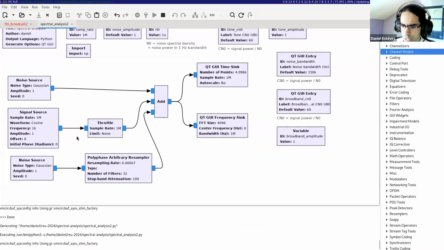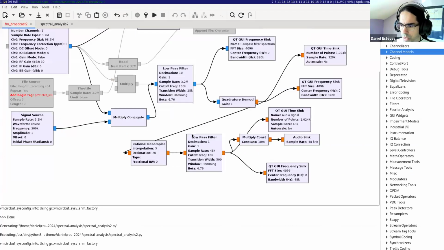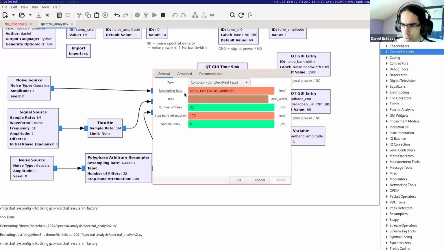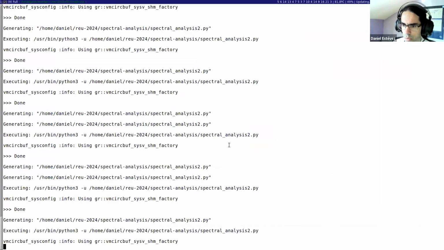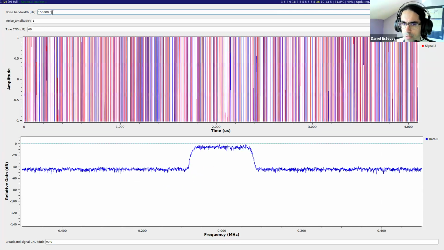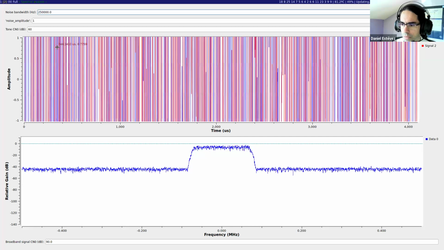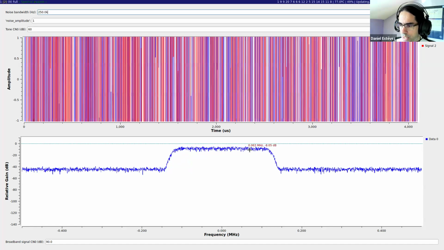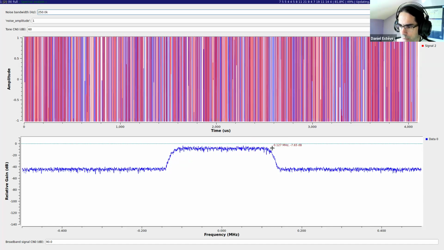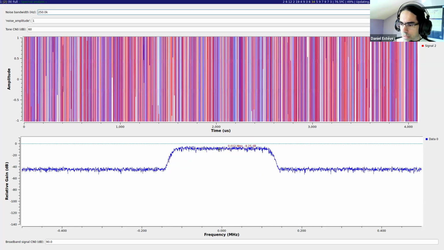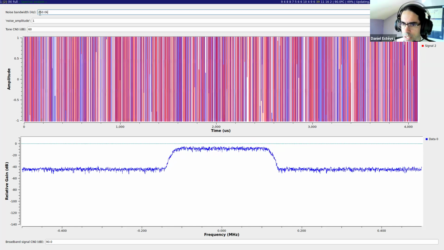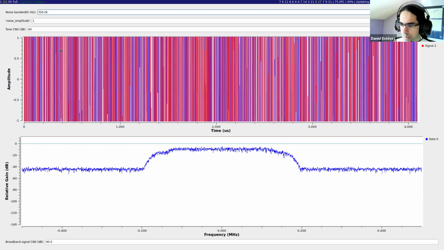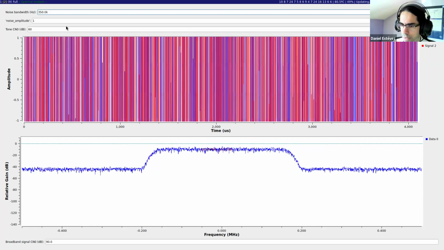Something advantageous of this polyphase arbitrary resampler, in comparison with the rational resampler, is that we can change the parameter resampling rate at runtime. So for example, if I want to make this 250, I can just enter 250, and you can notice that the height on the FFT plot changes when I change the bandwidth.